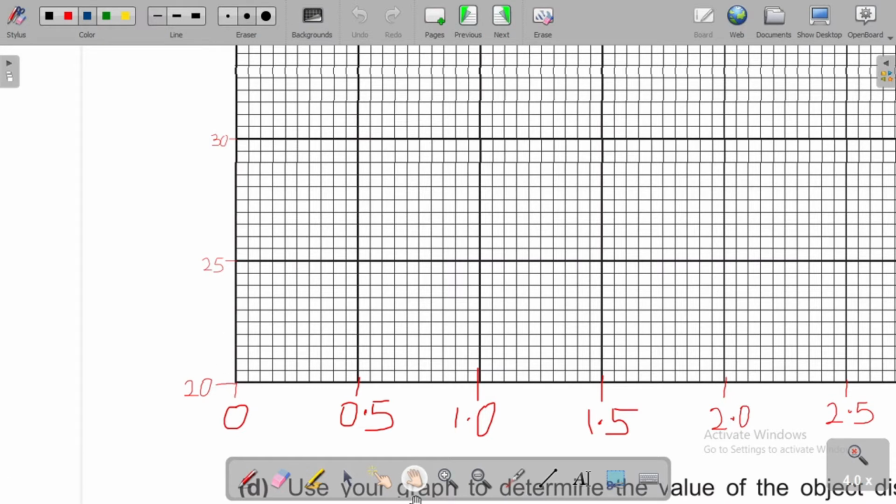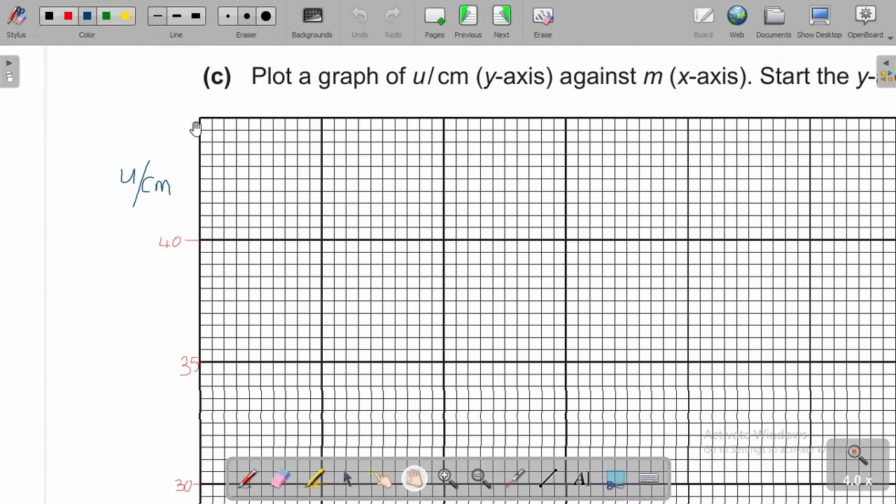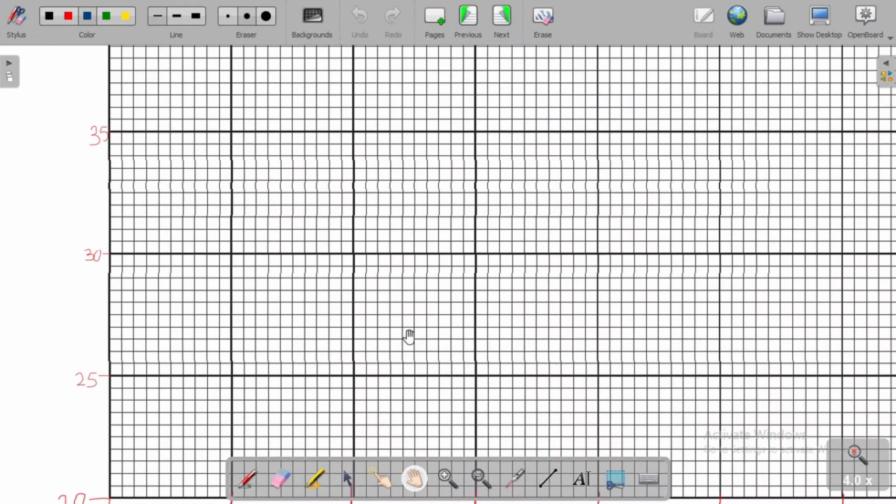You need to be very careful in choosing your scale, because there are some scales that are called improper scales or abnormal scales. When you choose a scale that is odd, numbers that cannot be divisible, for example, you are using 10 boxes to represent 3 units or so, that may look somehow, so it's not going to be divisible, but for this, it is divisible. So we have 20 here, 25 here, 30 here, plus 5, 35, 40. And you can see it's only one big box that is left. So, I mean 10 small boxes and one big one that is left. So that is a good scale.